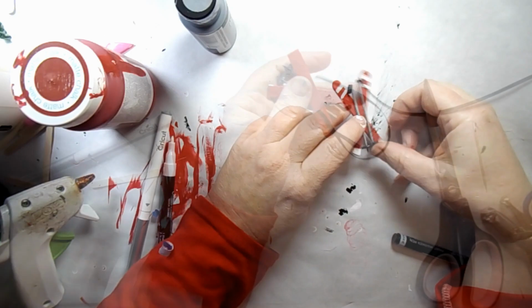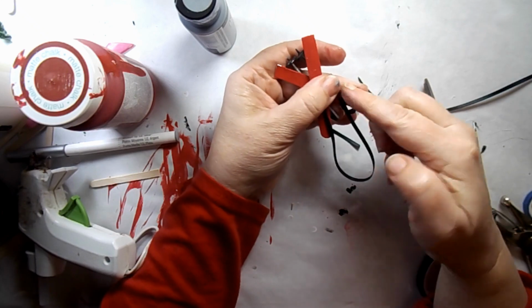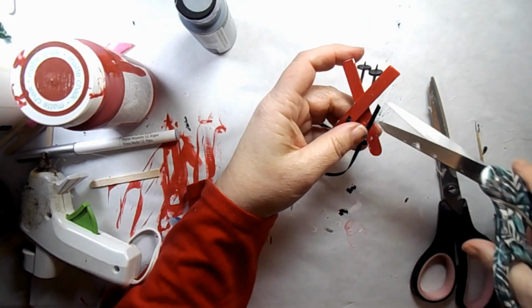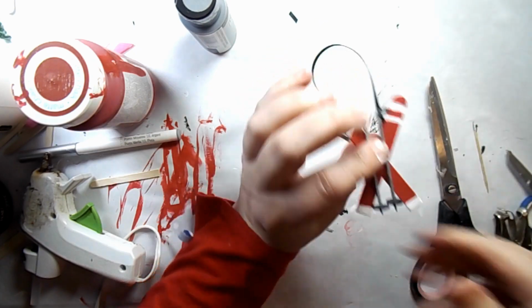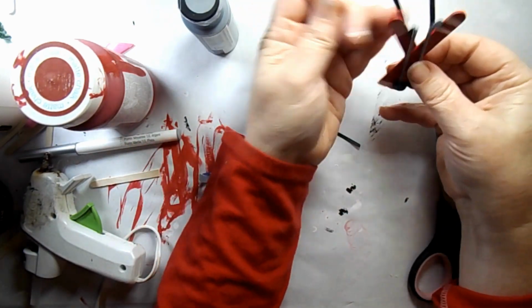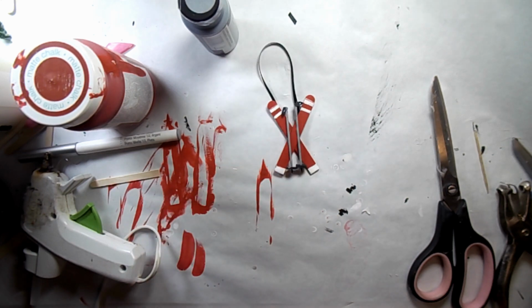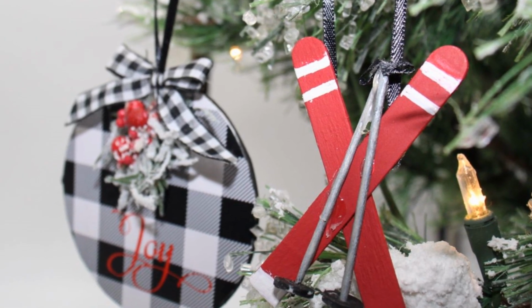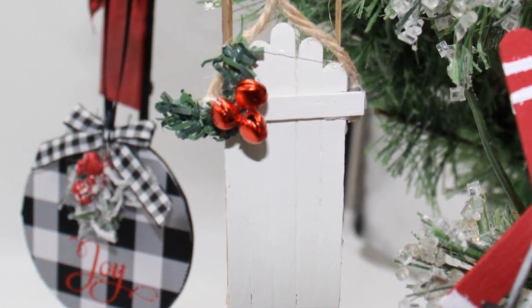All right, so I'm just gluing these in place. Now I'm gluing a little bit of ribbon here. Gosh, you could do these in any color. These would be really cute in a blue also. If my paint pen would have been working better, I started off trying to draw little snowflakes at the end, but it didn't turn out as well as I'd hoped. So here is my skis. Oh, and a sneak peek at the next DIY.